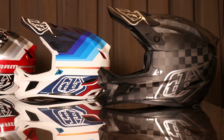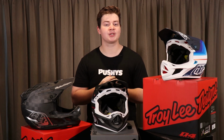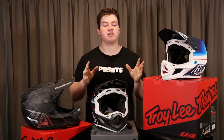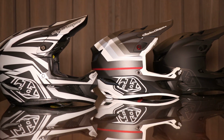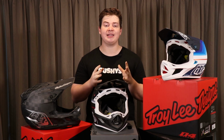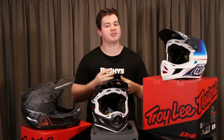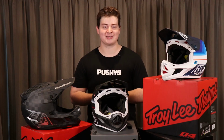But for those of us who have long given up on still coming in first at Worlds, but still love to push the limits, the D4 Composite shares much of the same DNA as the Carbon, just without the price tag. The ventilation systems, the collarbone protection, and the polystyrene are all the same. The Composite is just manufactured from a slightly heavier fiberglass shell. This shell is as safe and as durable as the Carbon laminate, but doesn't cost as much to produce, making the D4 Composite available to many more riders.